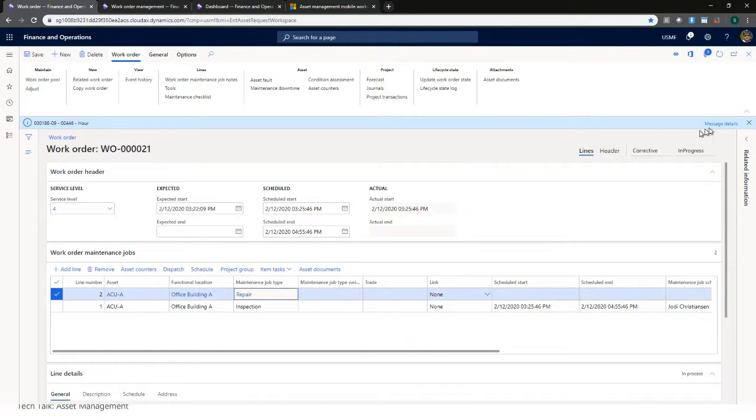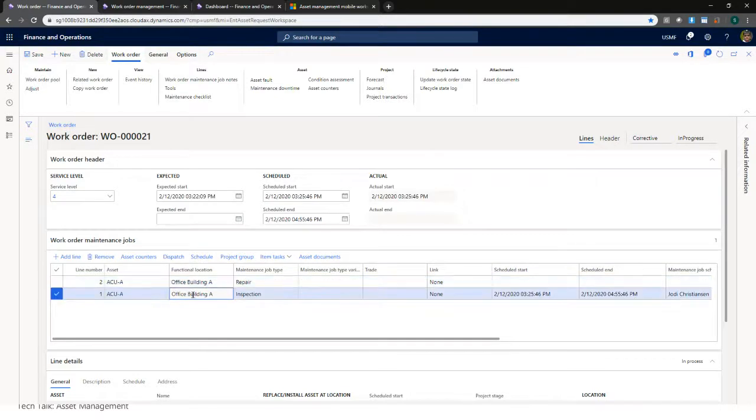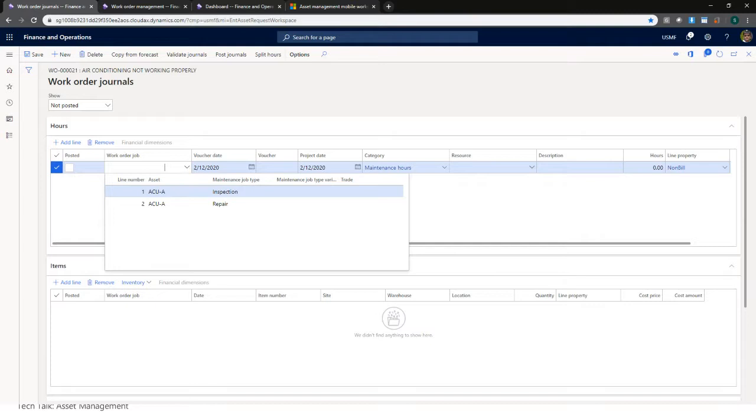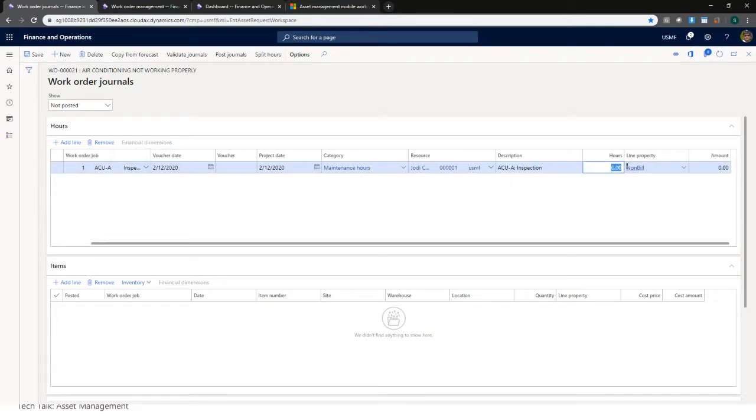So now you have on the same asset an inspection and a repair that needs to be done. She can log her time for the inspection. So she can go into journals and add a line and say, for inspection, I actually only took, let's say, 0.5 hours, right?